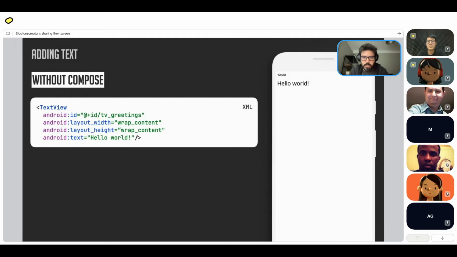So, are there situations where you might want to use regular XML over Compose? To be honest, yes, there might. How can I rephrase this? Last year, yes. For instance, I was trying to use the camera activity. I wanted to take a picture with the camera, and I wanted to build my own camera. And at that moment, doing that with Compose was a bit difficult at the time, or at least I didn't have the time to implement it directly. So I basically ended up using, for that specific view, the camera activity with XML that I was already familiar with. At this moment, you can now use the Compose view, and you don't need to use XML for this.